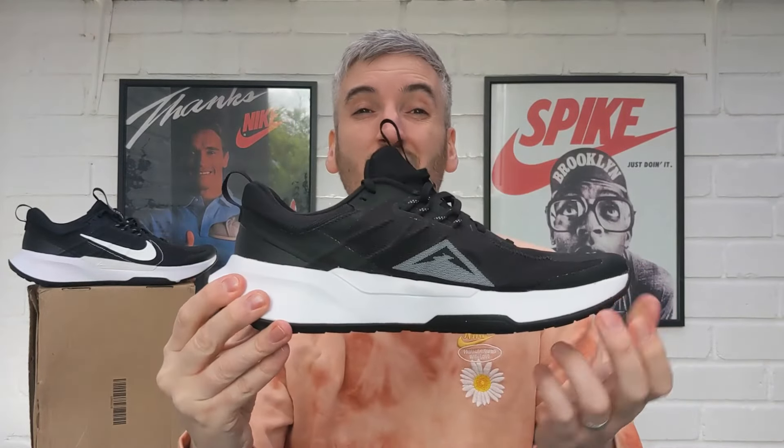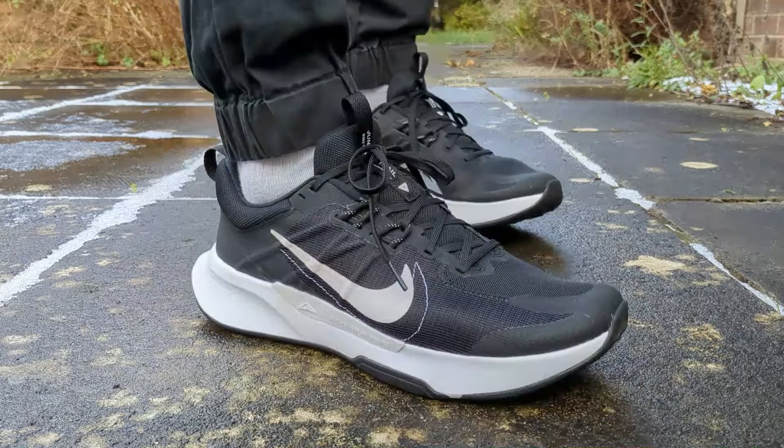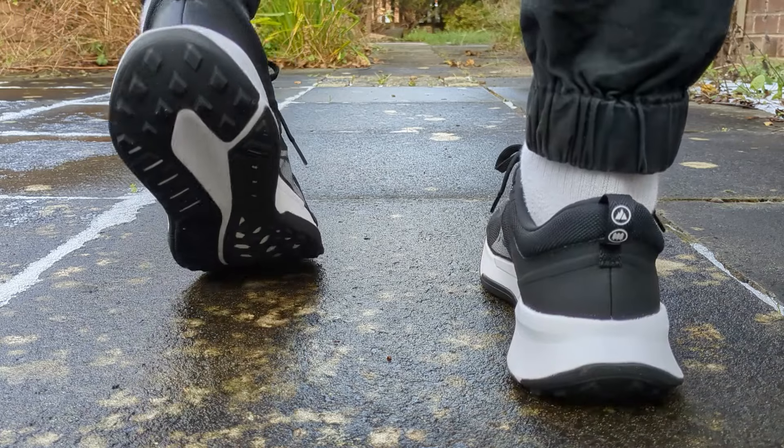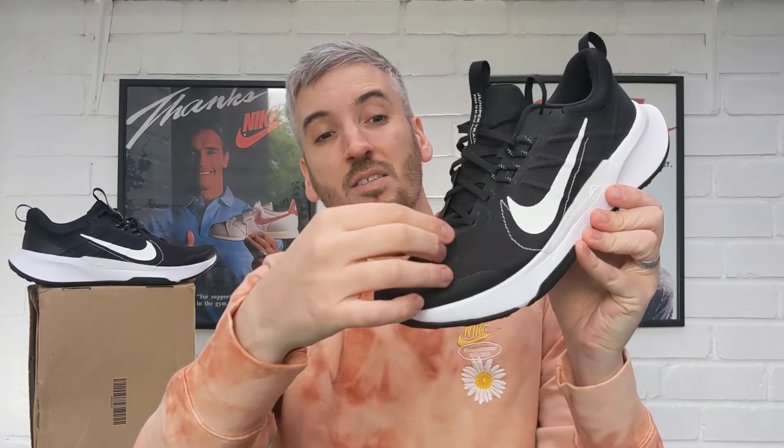Overall not a bad looking shoe. I do like the main feature of this sneaker, which is the double swoosh on the outside of the foot — you get a white TPU swoosh and then a lightly embroidered swoosh just underneath it. On the inside of the shoe you've got Nike's adventure brand emblem. When you move to the tongue it says 'Born to Be Wild' with the Juniper Trail branding, and on the back you've got more of Nike's trail branding on the heel pull. The shoe is made up of a mixture of synthetic leathers and synthetic fabric materials. The synthetic leather appears to be mainly on the hardened heel unit, while the rest is ripstop fabric across the midfoot and toe, with a lighter flyknit-style weave sewn into the toe box that runs up the tongue as well.